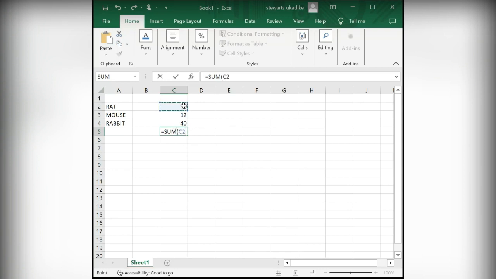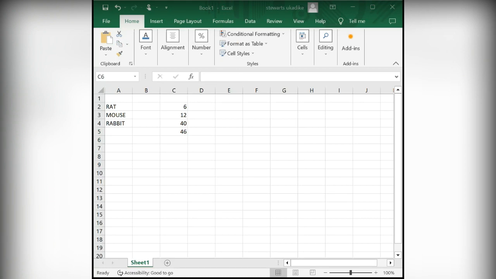I have this cell and this cell and this cell. So I'll explain what I did there.